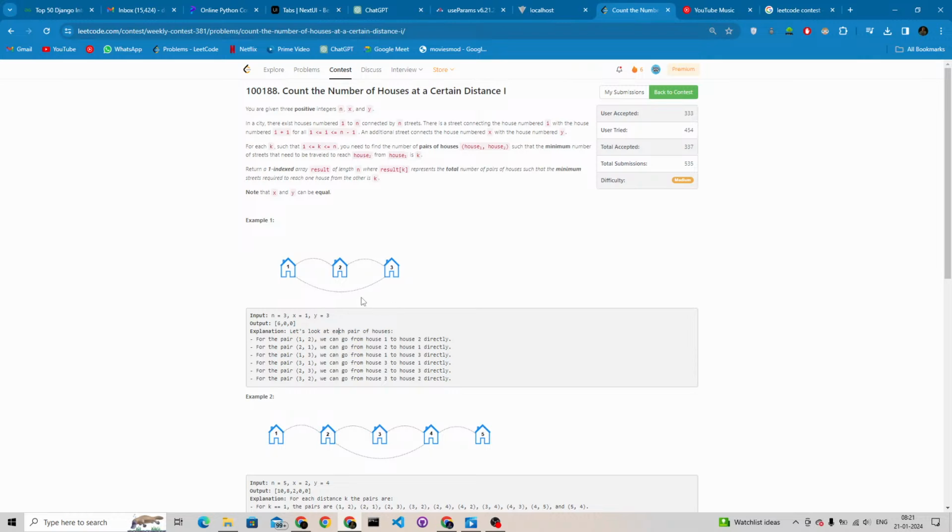Result 1 should count pairs like 1 2; for every house we can go with 0 streets, right? So here that means in one street, directly.